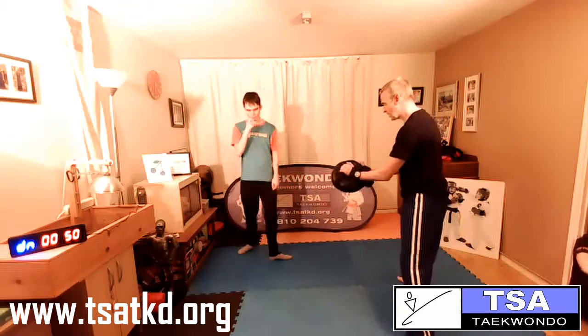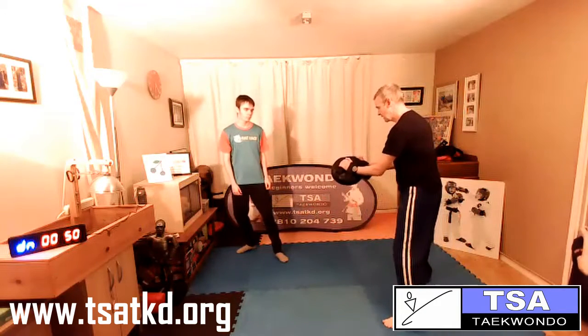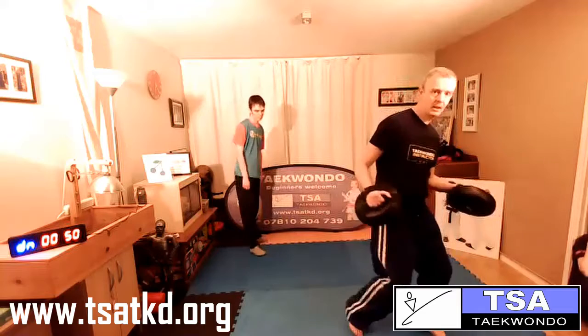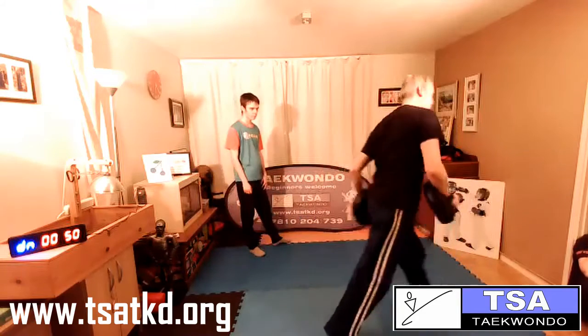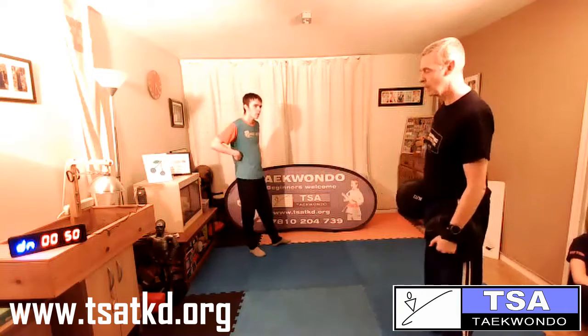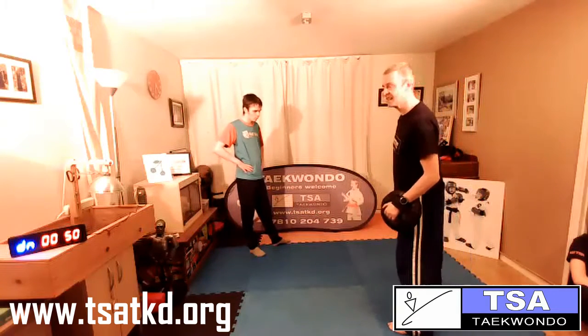Okay, everybody else, we're doing back kick. So it's like this. You make the pads like this and kick in between, obviously, the two pads here. So a back kick. When you turn into a back kick, you're almost kicking straight behind you like a donkey would kick. Okay, so back kick or two turning kicks with a skip. Ready? Let's go.